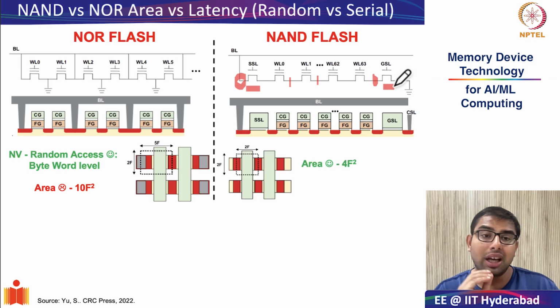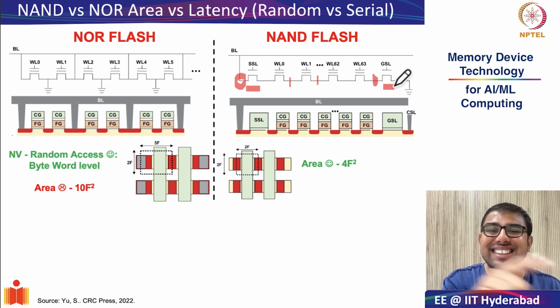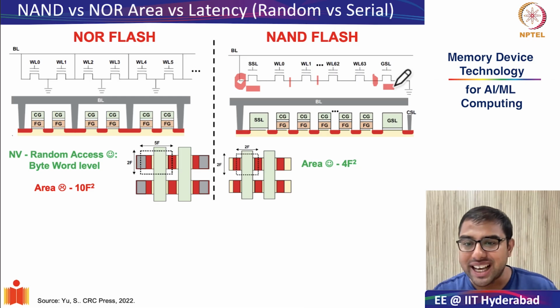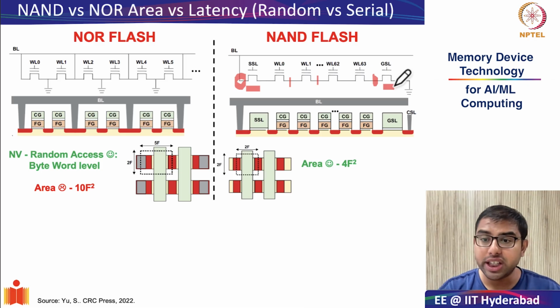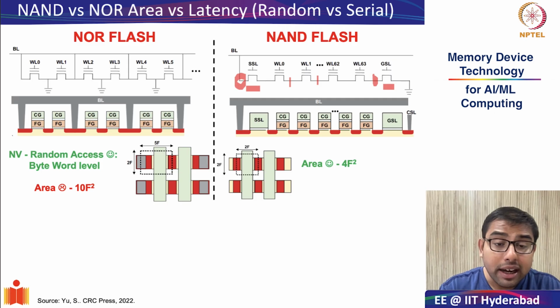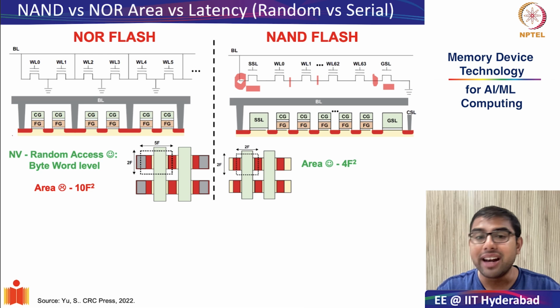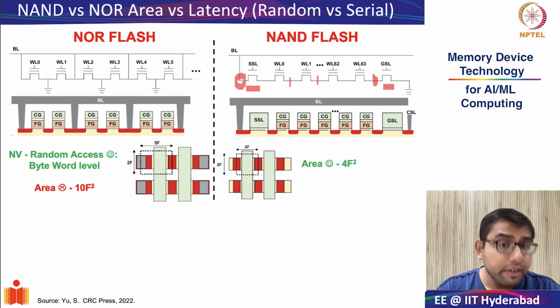So if you see the cell architecture of your NAND flash, you will realize that because there are no adjacent contact vias, the area layout can be just 4F squared. The bit line pitch is also minimum 2F, 1F for the wire and 1F for the isolation, and the word line pitch is also minimum because there are no contact vias between the two neighboring cells. Therefore, it is very essential to mention that NAND flash effectively achieves the highest theoretically possible density in a 2D plane, which is 4F squared. And this is what gives NAND flash a very distinct advantage.